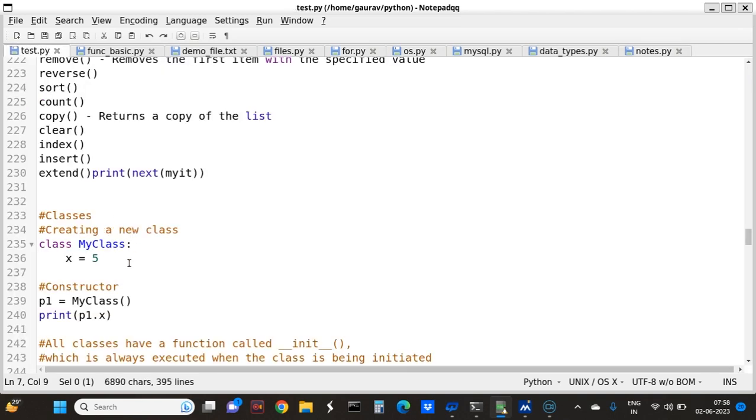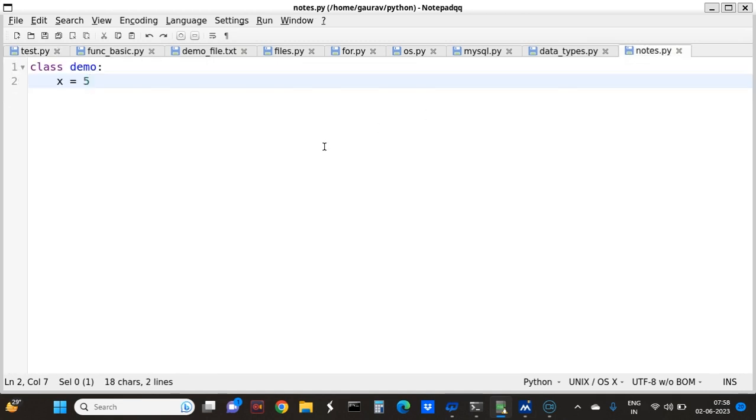So what is a constructor? A constructor is a function which is called when an object of the given class is instantiated. Suppose when I create an object of this class, this is a function call. If the function name is equal to the class name, it means it is a constructor.